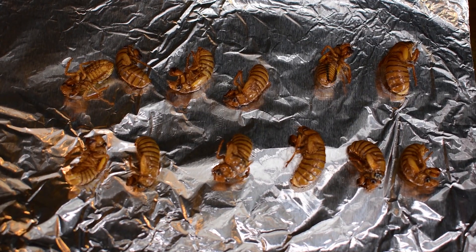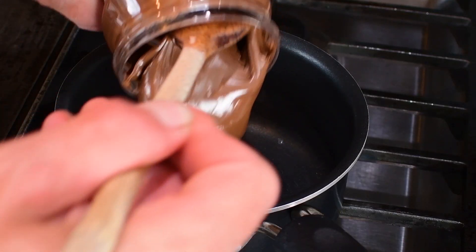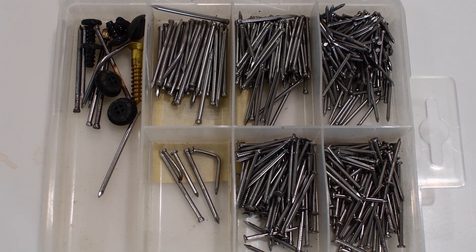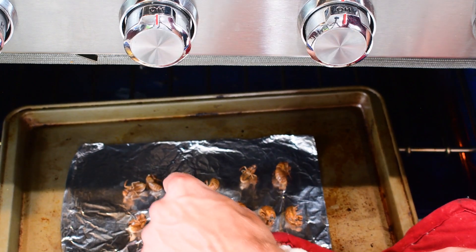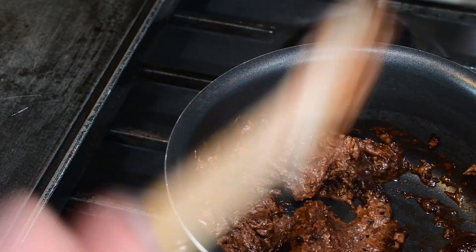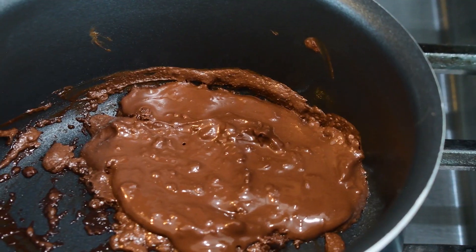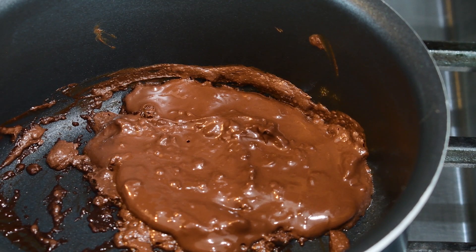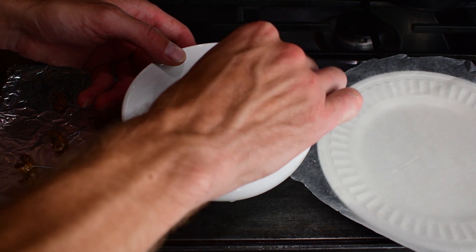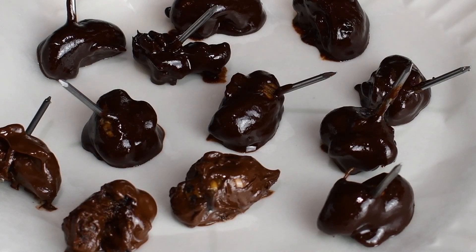Then it's putting them in the oven at 225 degrees where I'll roast them for 10 to 15 minutes. I'll start melting some Nutella hazelnut chocolate and put some wax paper on a plate. I don't have toothpicks to dip them in chocolate, but I do have nails. After 10 to 15 minutes the cicadas are still a bit moist, so I'm giving them a few more minutes. I botched up melting the Nutella — started cooking it too much — so I'm switching to a dark chocolate that my friend had, which she said would be good for melting. I've never melted chocolate on purpose, so it is absolutely far more difficult than it seems. A low, low temperature is apparently required. I'm using the nails to dip them in the chocolate and placing them on wax paper. Once they're all ready, it's a matter of getting them into the freezer and letting that chocolate harden.